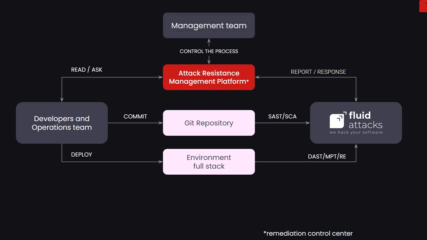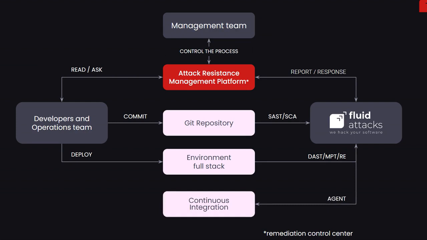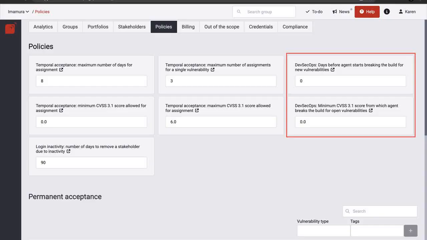Further, we offer a component to help you automatically enforce your organization's vulnerability acceptance policies. This component is our DevSecOps agent, which can be included in continuous integration and continuous deployment environments as a security gate. Depending on your set policies, the agent will break the build, which means preventing any software author from deploying a system with open vulnerabilities to production. With this measure, your team is forced to fix security issues as soon as possible. To learn more about setting policies, watch our video Manage Vulnerability Acceptance Policies.